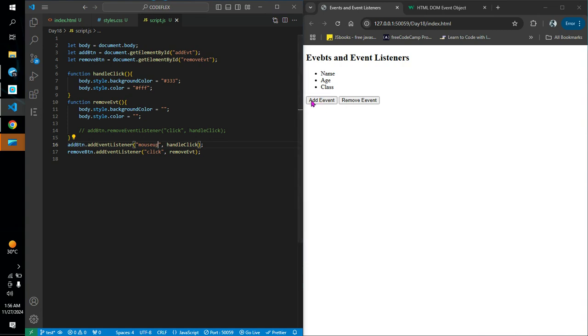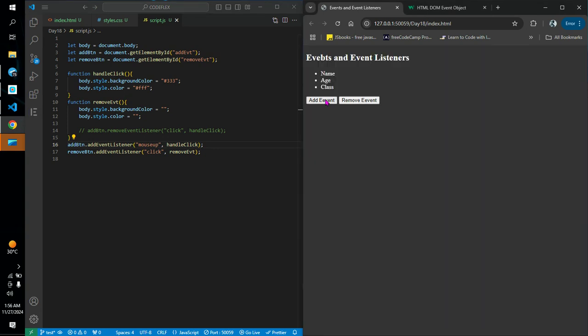Now, if I go into my event, I'm in my event now. If I click, you won't see any changes until I release. When I release it, that's when the change is going to take effect because it's only going to listen to mouse up, which is me releasing my mouse button, right? So, which other common mouse events do we have?